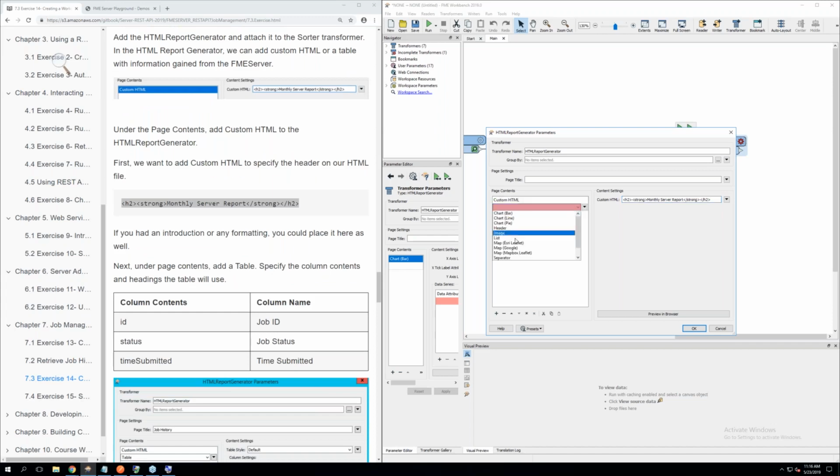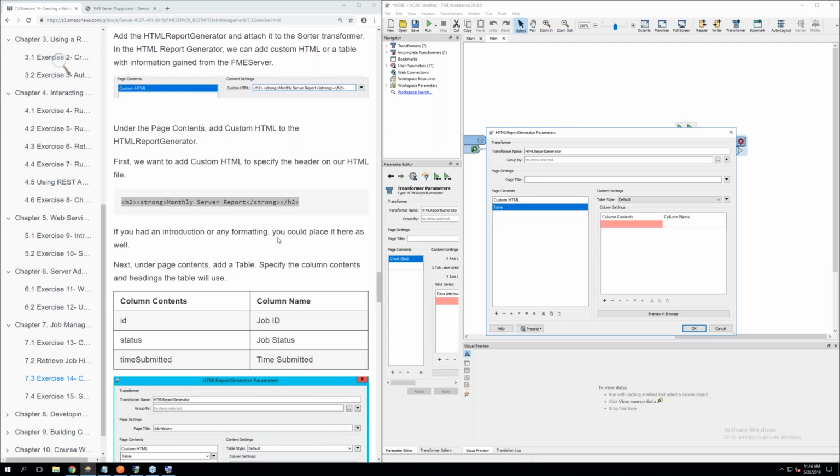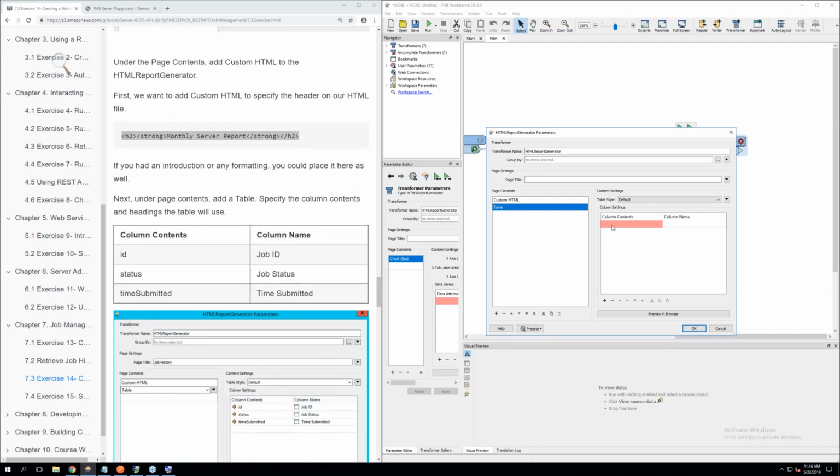Next, we can add a table. And under default, it'll be under ID. The column name is job ID. The status will be job status. And then under time submitted, it'll be called time submitted.